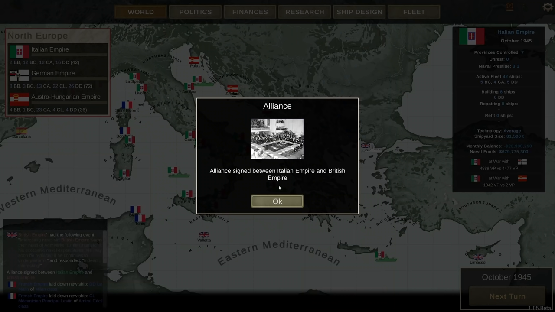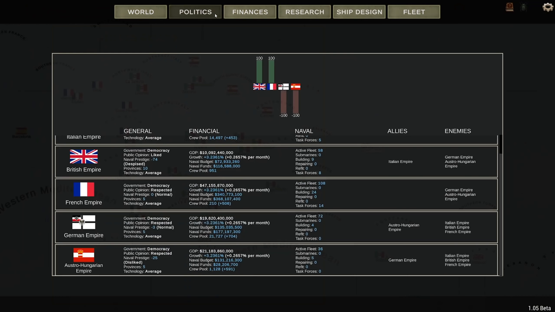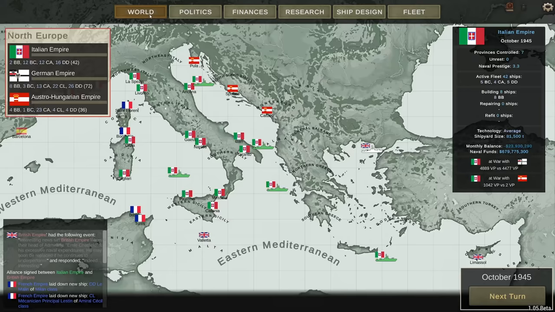Now, this just popped up. Alliance signed between Italian Empire and British Empire. I thought we've been allies for the last 5 years. But apparently that's something new. And I didn't agree to anything. The game just said, yep, okay, boom, you now have an alliance. We already had an alliance. The campaign is acting a bit wonky. That's not really doing it justice.